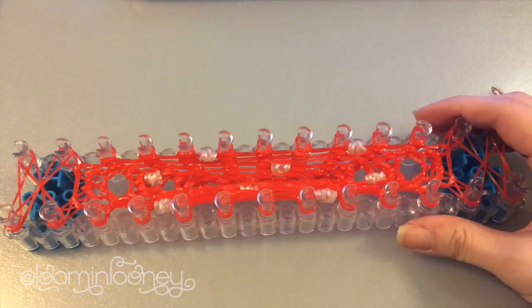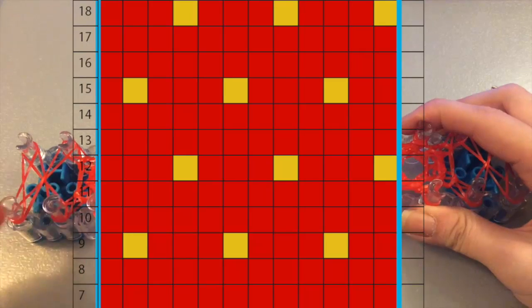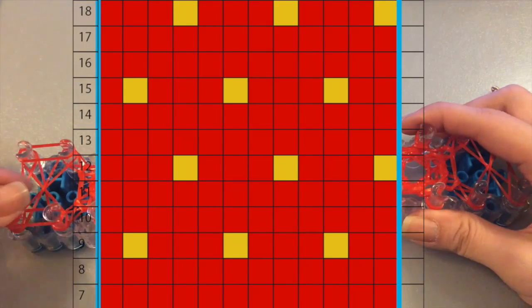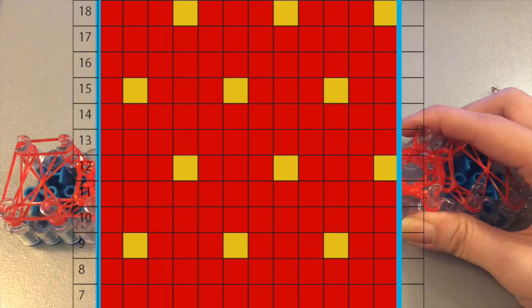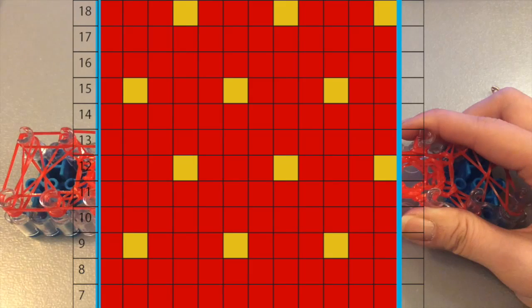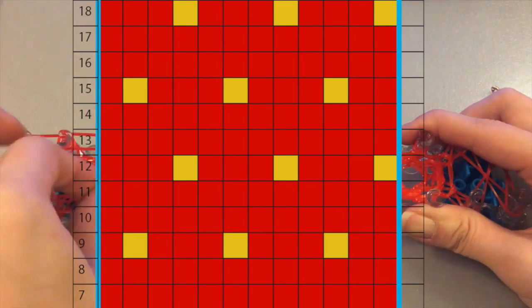Now, row 7 all the way up to row 18. If you look at the pattern, it's pretty simple to understand. You add your seeds on the spaces where those yellow squares are, and everything else is just placing single red bands. Now you can pause your video, finish up this row 7 all the way up to row 18 following the pattern guide. Unpause when you're done and we'll resume from there.